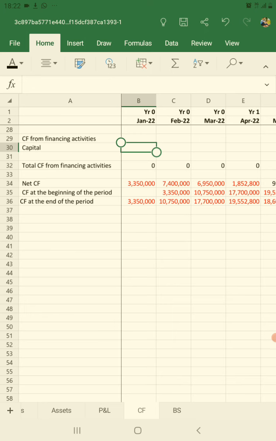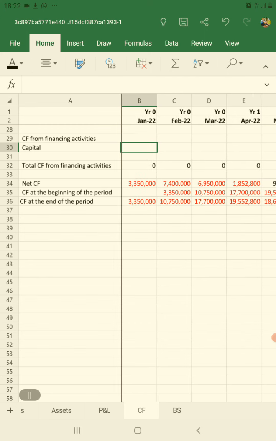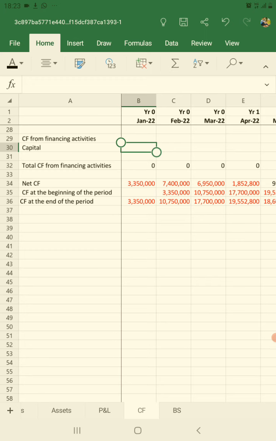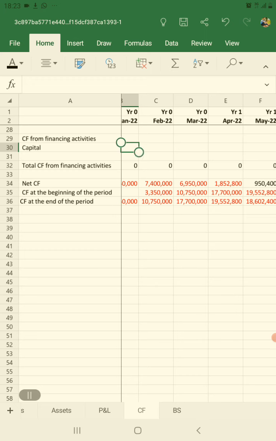Now, as we said, the negative cash at the end of the period, that is the overdraft amount in this case, because cash inflows are less than cash outflows, it is peaking in April when the cash flow at the end of the period is here, 19.552 million.